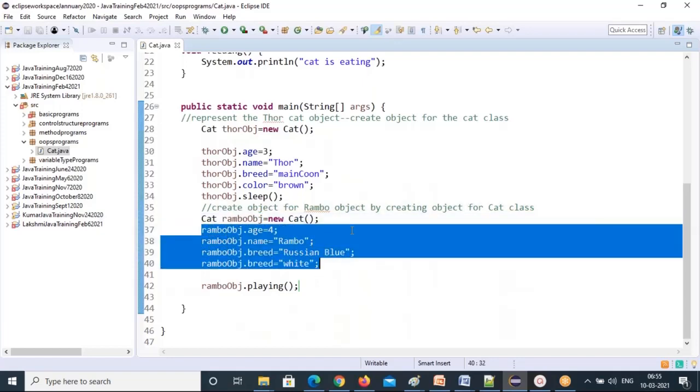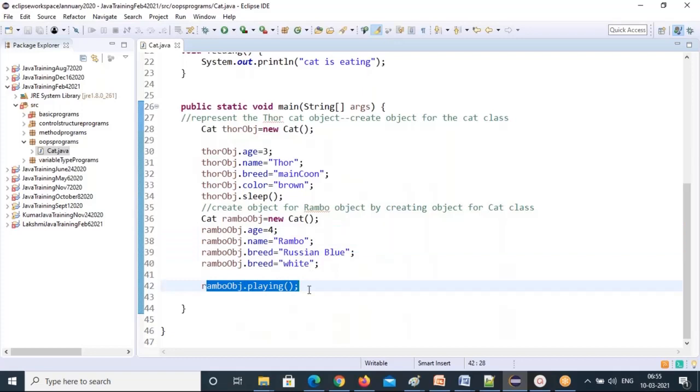These are all states you define, and you are calling the non-static methods on that object. Both objects are different, but the object data type is the same class type. What is the data type of this object? Cat class. What is the Thor object data type? Cat class. So this is how to create objects and how to assign your own values.